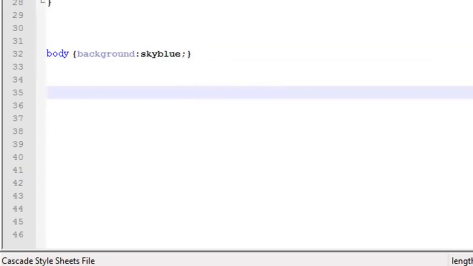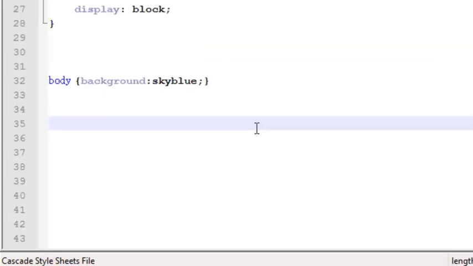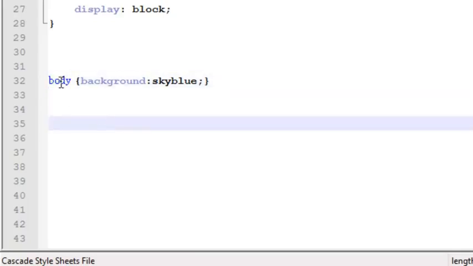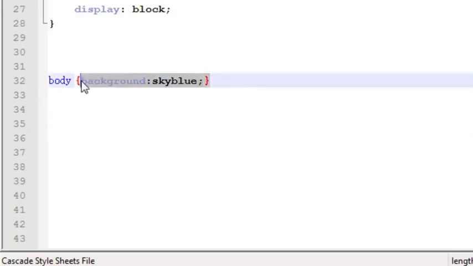This is very simple CSS syntax. You can target any HTML tag directly in CSS, and this is called a selector, HTML selector in CSS. So we have said body is an element of the HTML page, and its background color will be sky blue.